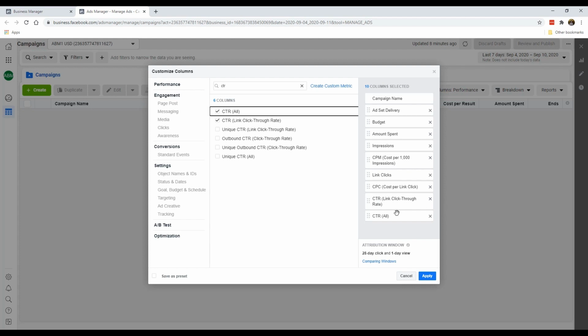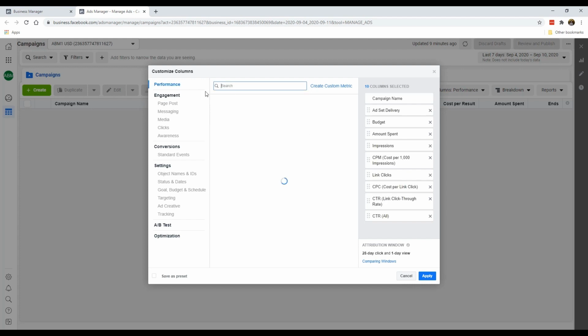So as a rule of thumb, if I find that the CTR all is at least double the rate of CTR link click-through, then I think that's considered rather good. So for example, if I'm getting a 1% click-through rate, which is considered good, the higher the better, and the CTR all is like 2 to 3%, then I would consider this as a healthy advertisement. That means people are at least clicking on see more, they're clicking to like, comment, whatsoever. Then we know that people are taking notice of the advertisement, okay?